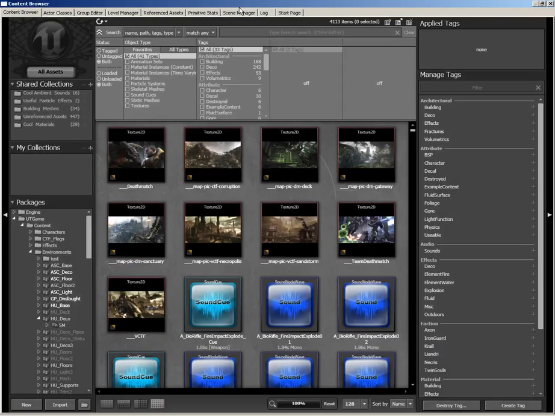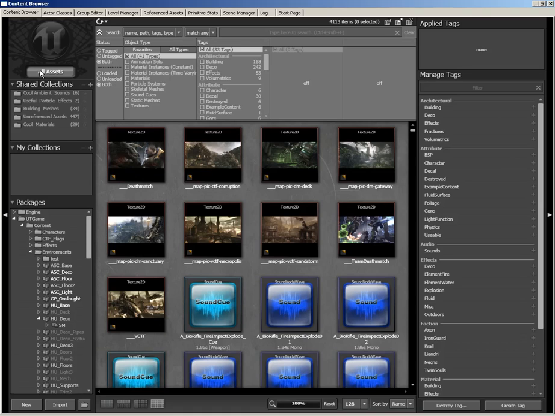All right, moving on with the content browser. Now here on the left-hand side of the content browser, we have the source panel. This allows us to control where we're looking for a particular asset. Are we looking inside of a certain package, inside of a group within a package? Are we looking inside of a custom collection that we've put together? It also gives us access to the ability to create new packages and import assets into the content browser so that we can create our own objects.